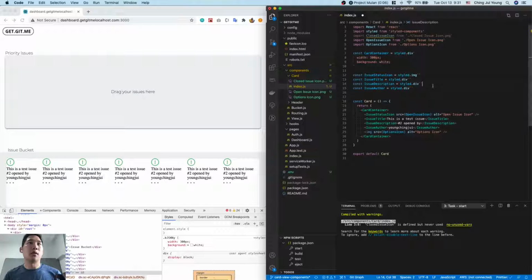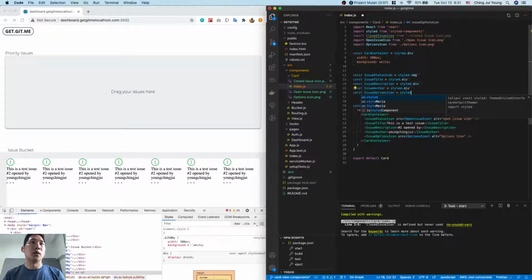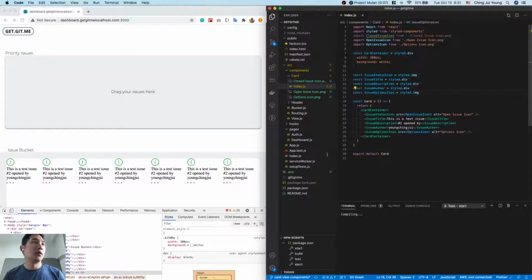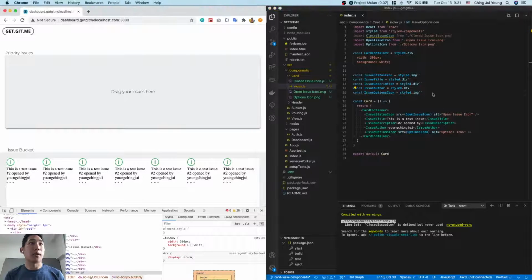And this one will be called issue option icon. There's a lot of issues here, huh? Okay, everything still exists properly. Good.